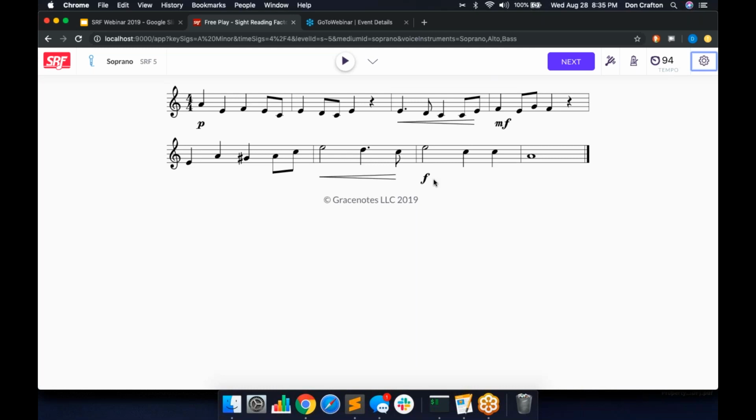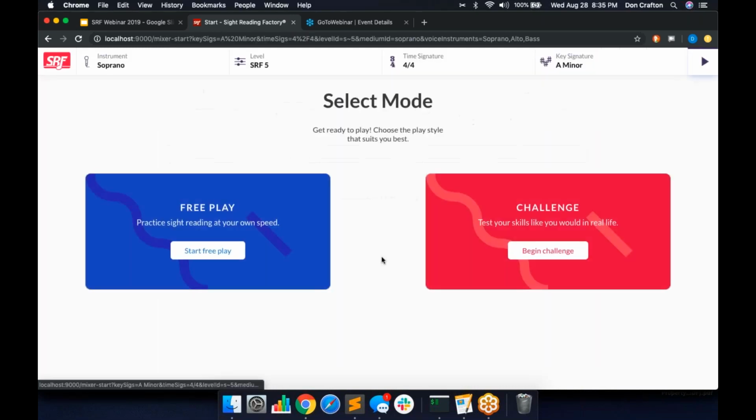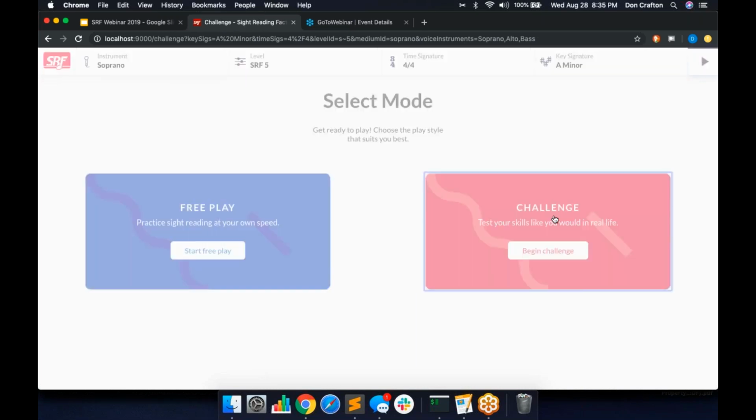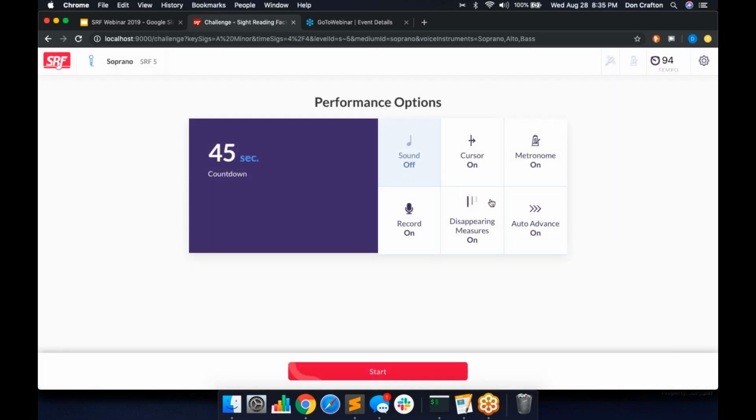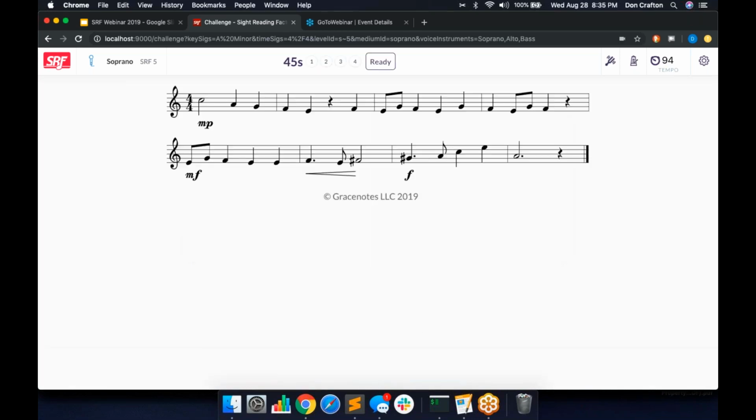Okay, so let's talk about the challenge exercises. I briefly already talked about the options, but now I'll just generate one so that you can get an idea. We're just going to keep this minor scale going. So we're going to turn auto advance off, put the sound on, and we're going to return. I'm going to turn sound off, but I'm going to leave the recording on. So here I'll start this.